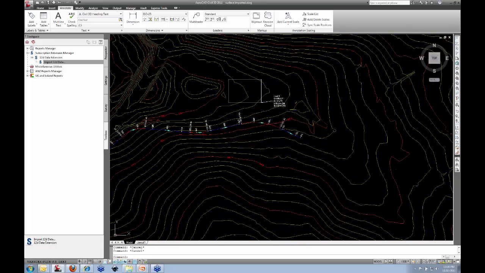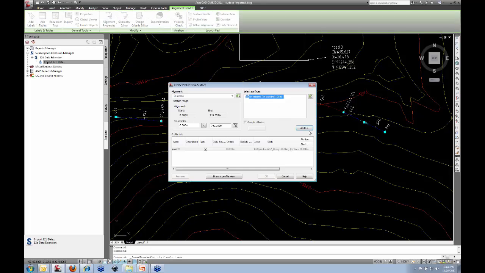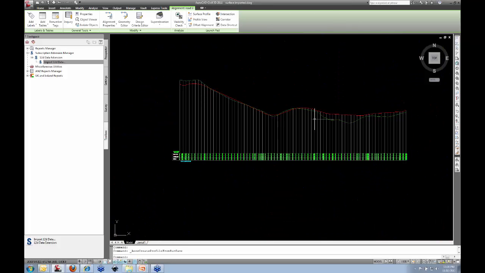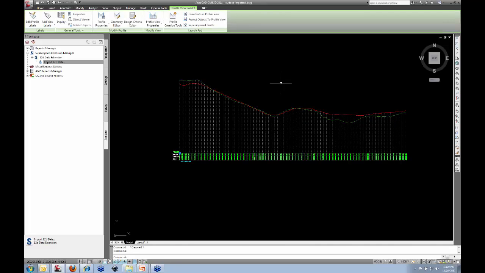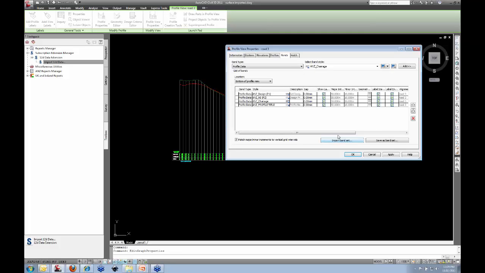In terms of the vertical geometry, let me just select this and add the natural surface to it, because again, that wasn't part of the export. So we can do the same thing that we had previously, where we can put all kinds of labels all over this. I'll skip most of that because you've seen it already. I'll just go and tell the software which surface is which. So if I go to my bands, I will tell it that my design is P1 and my natural is P2.